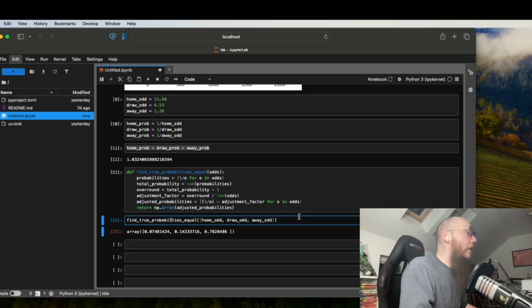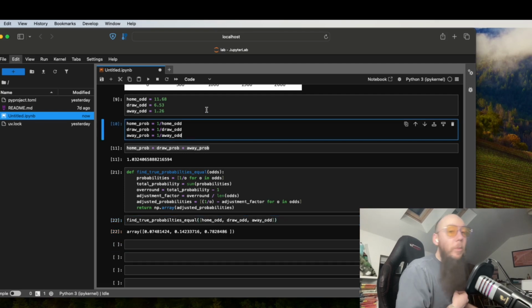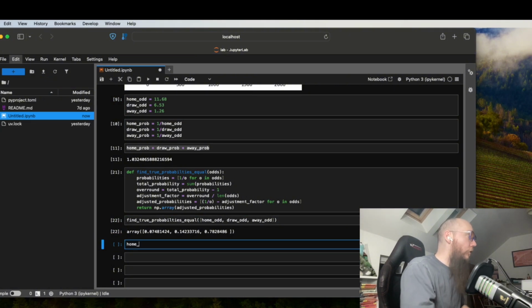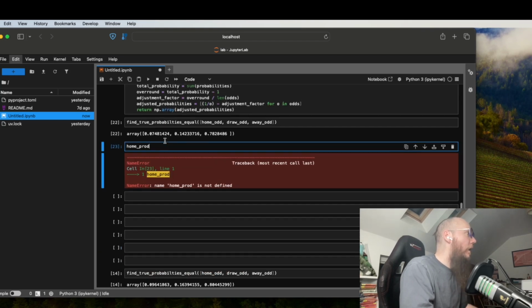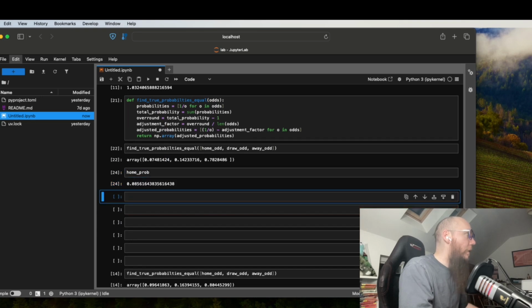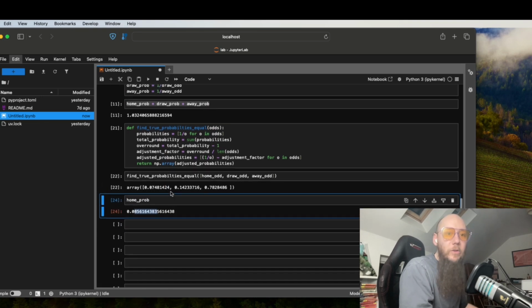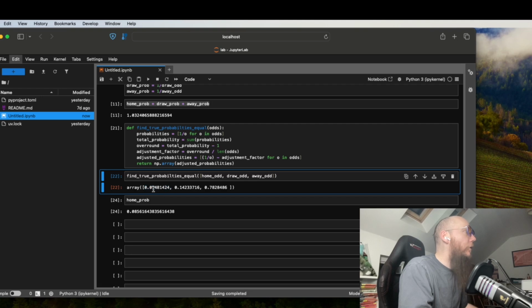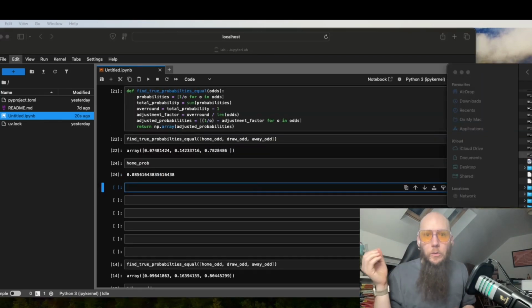This tells us that the implied probability from the raw Pinnacle odds were different to what they actually were in reality. So the home prob as shown by the Pinnacle odd was around about 8.5%. In actual fact, once we have adjusted for the fact that there is an overround, it should really be about 7.5%. And that difference is going to be crucial for our strategy. So what we want to do now is get this into our data frame.